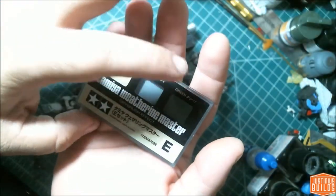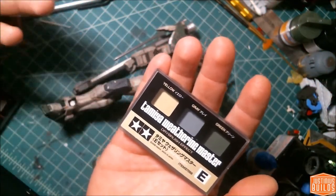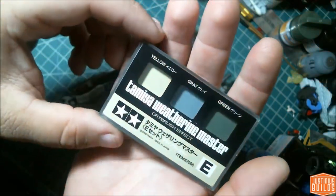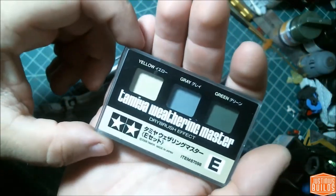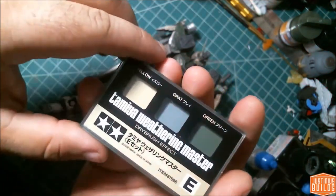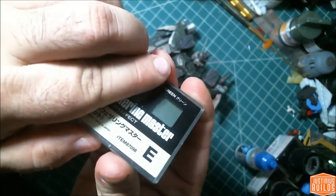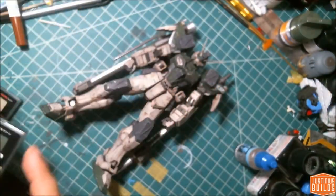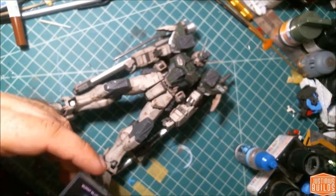Next, we've got just some dry brushing effects. These are yellow, gray, and green. Again, I could very much use these right here, and I just might. So you get a yellow, a gray, and a green, and this is a perfect palette for this mobile suit, believe it or not. I didn't even plan that out. So there those are. That might be a thing.